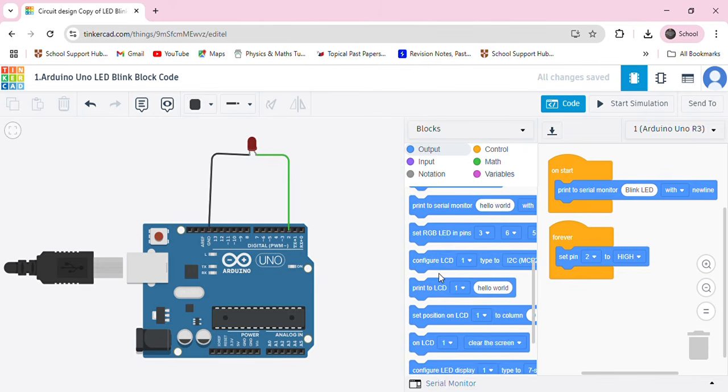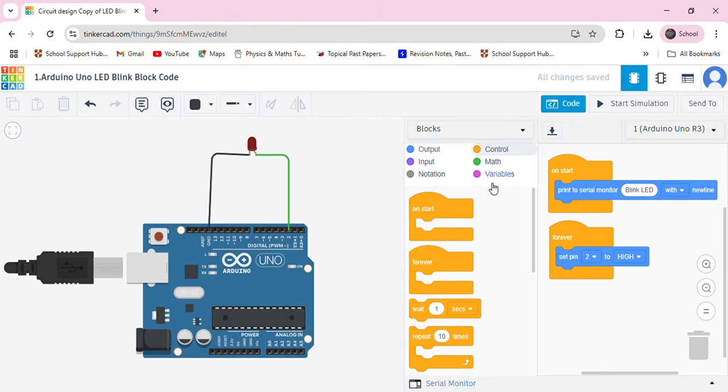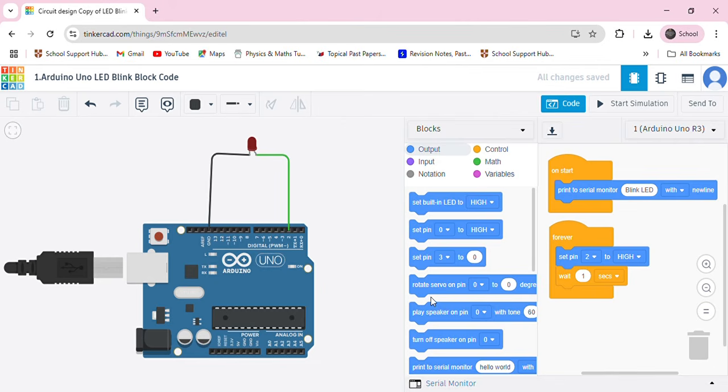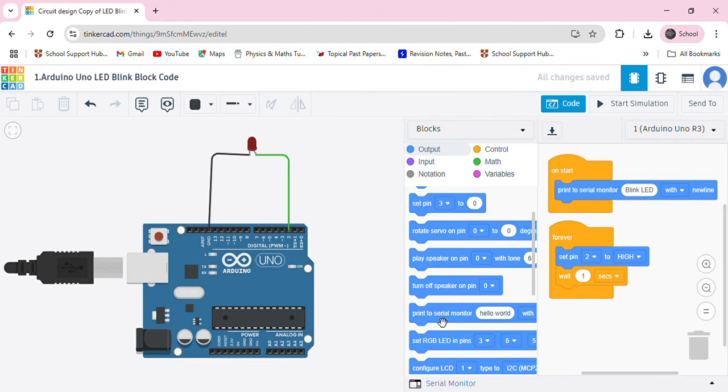Now I am going to give a wait command. Okay, that is wait 1 second, and before wait I will be putting in print on serial monitor, LED high.